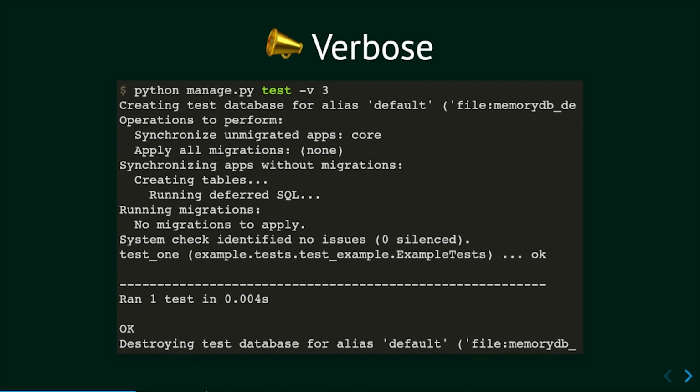So having read this log output, we already have some idea of the steps the test runner must take. So we can write these down in a list. Step 1 would be to create the test databases. Step 2 would be to migrate them. Step 3, run the checks, then run the tests themselves, report on the test count and the success or failure, and destroy the test databases. So we now have a rough idea of what we're going to be looking for in the code, so we can go and investigate it in more detail.